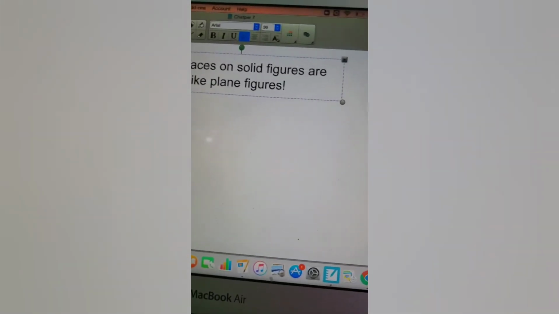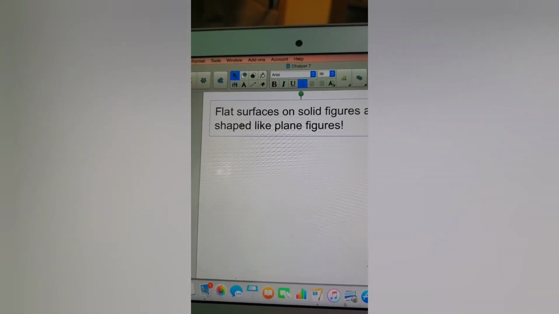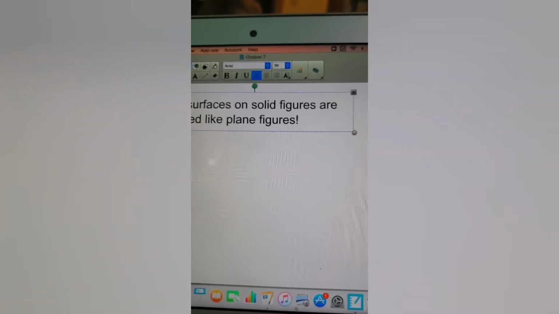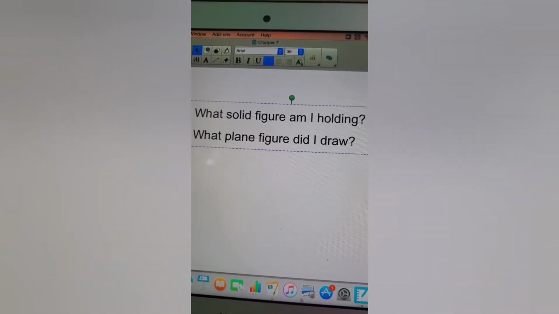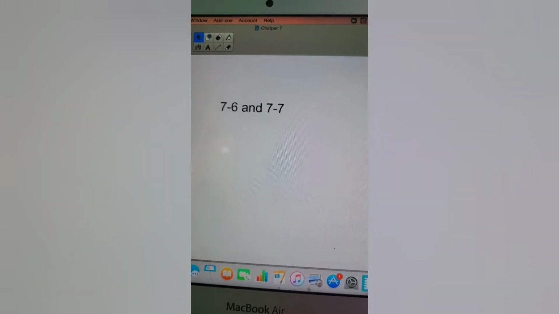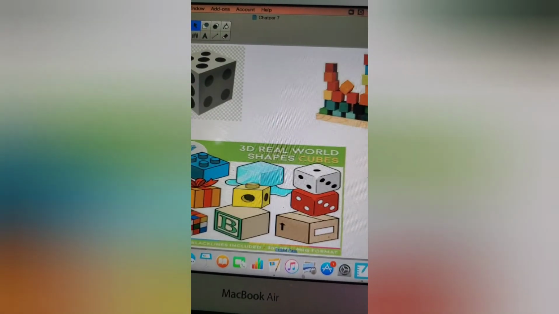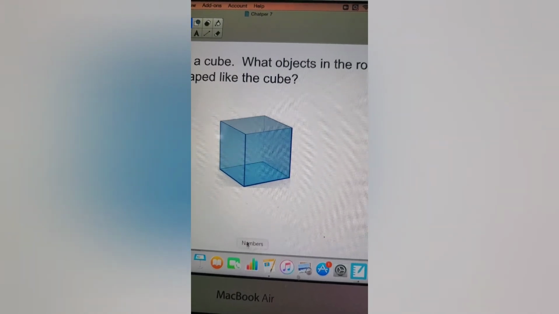So I'm going to back up. Like I said, flat surfaces on solid figure shapes are shaped like plane figures. Got mixed up here. So we're going to move back all the way to the beginning here. And you're going to tell me what shape you see.